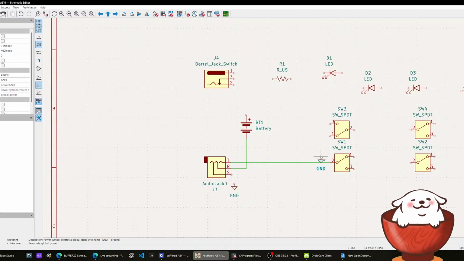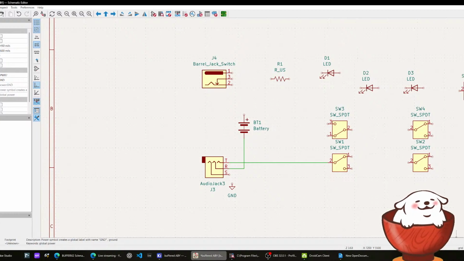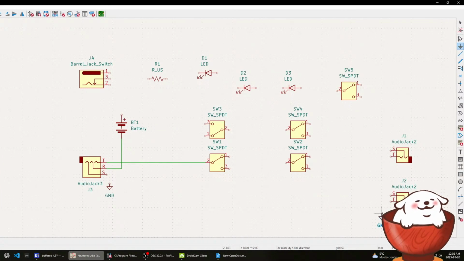So we need a ground here, and we're gonna need a ground here, and we're gonna go here, and we're gonna go here, and I need another ground right somewhere right here to ground the circuit. I think that's all I need, but I might be wrong.